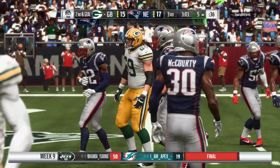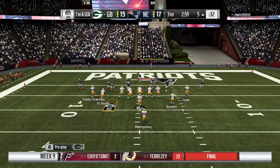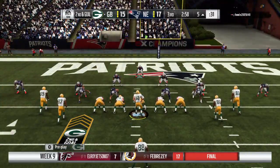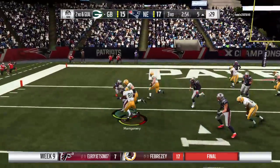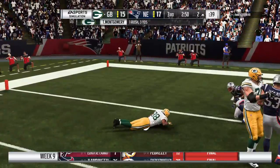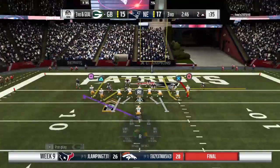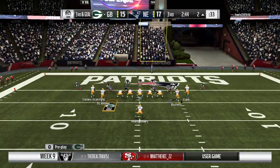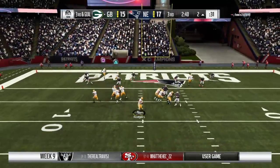Well, it's been the air game that's taken them down on this drive before they finally turned around and handed it off on the last play. And now they're looking for the big boys to get him in the end zone. Couldn't do it there. It'll be interesting to see. Offensive lines had to pass block a lot on this drive. Will they be able to revert and fire out and create some space in the run game? They get 3 yards closer, but still work to do. It's 3rd and goal. His path became similar to almost running a stretch play, didn't it?